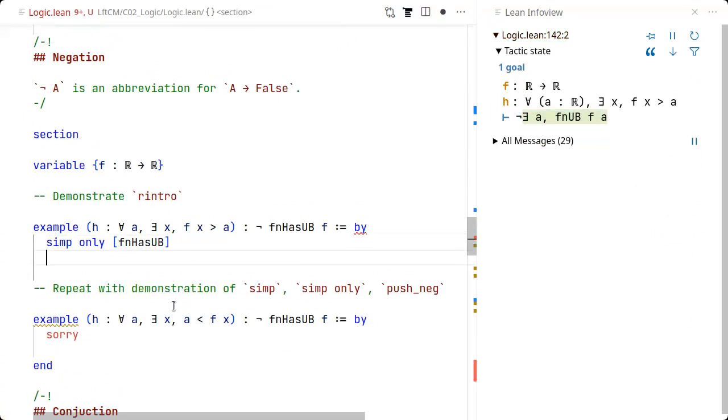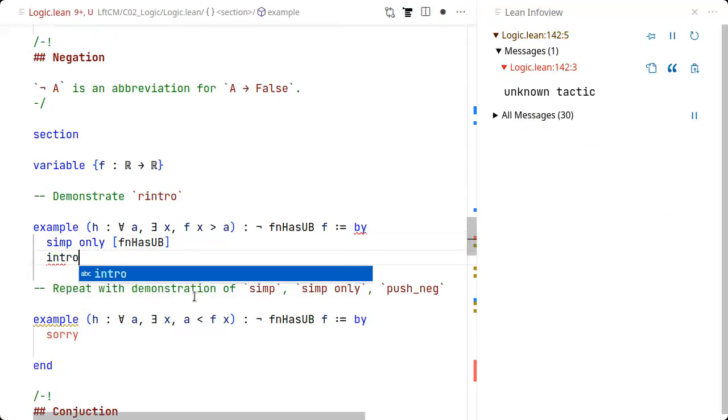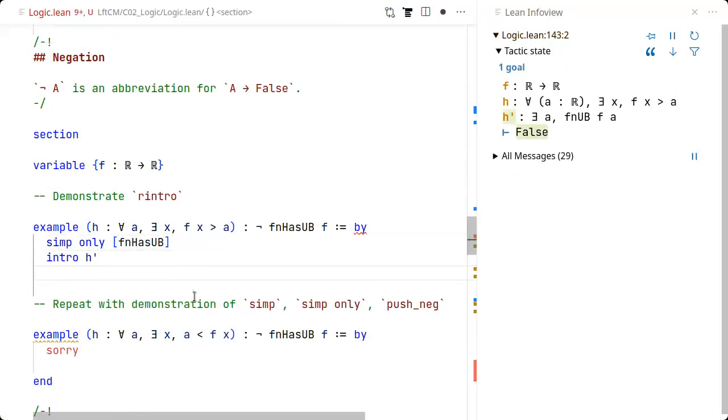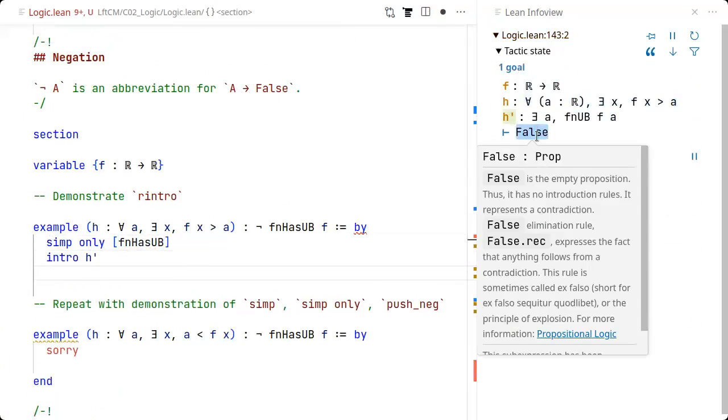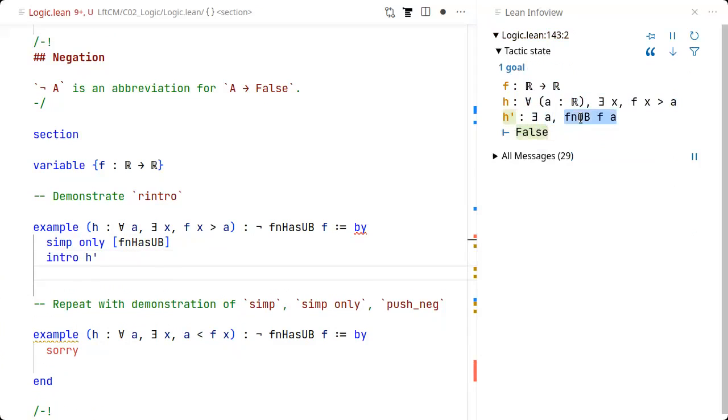And because the not is just a function or just an implication, we can just say intro, say h prime. And now we have to prove false and have as a hypothesis this existential. And now we can say rcases h prime with a and ha.